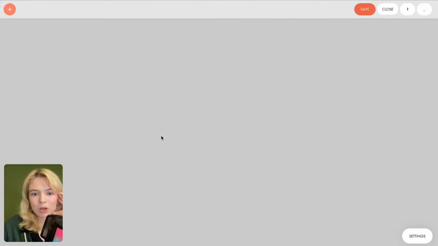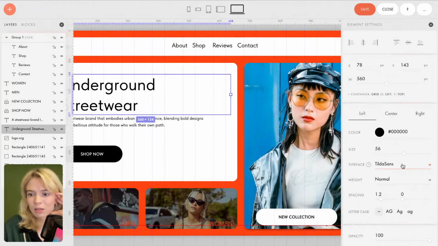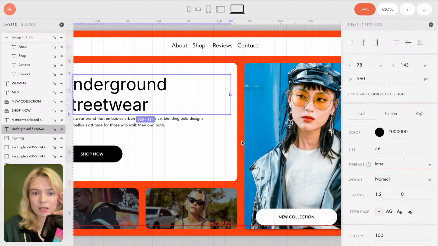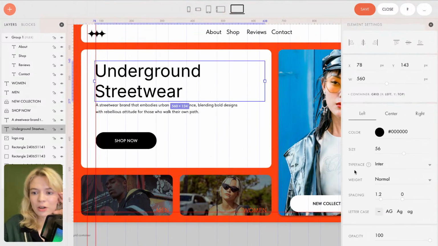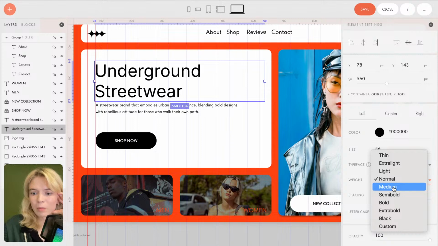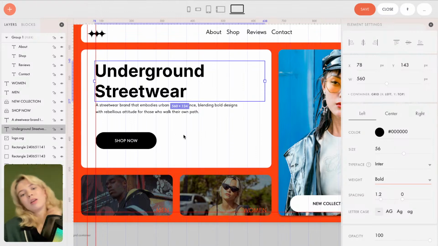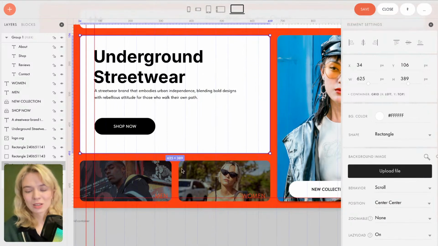Now I go to my blog editor and I will select Inter here, and I will make the weight of the font bold. Okay, so it looks nice and neat.